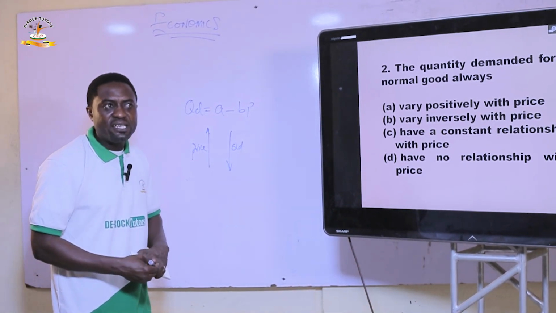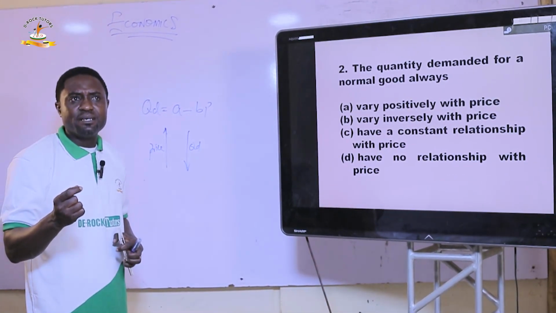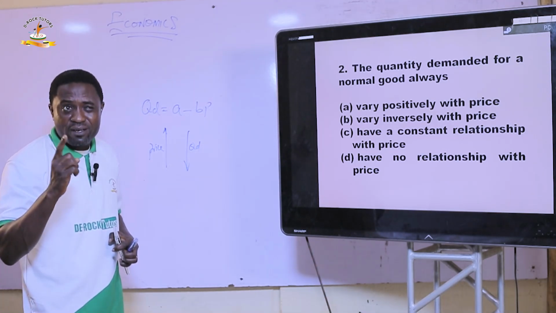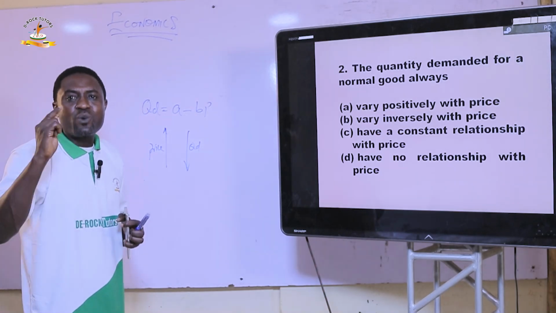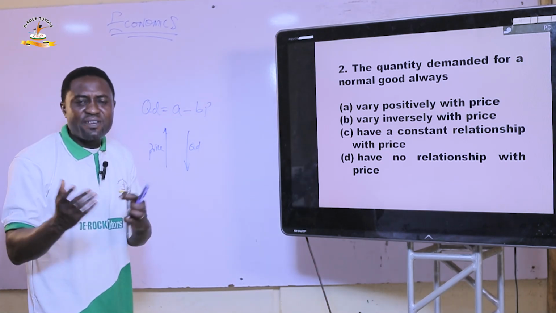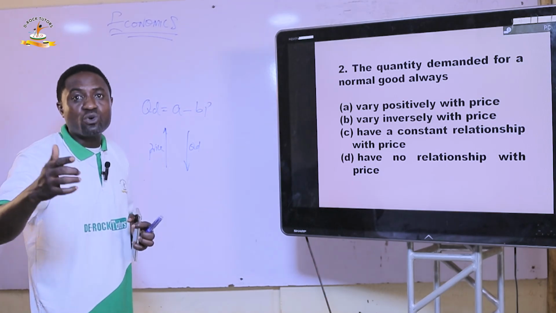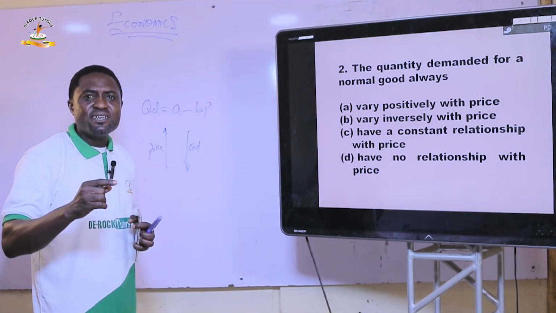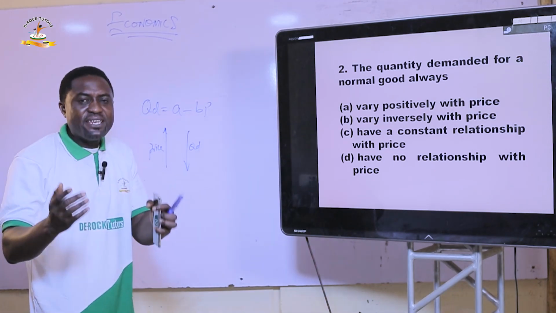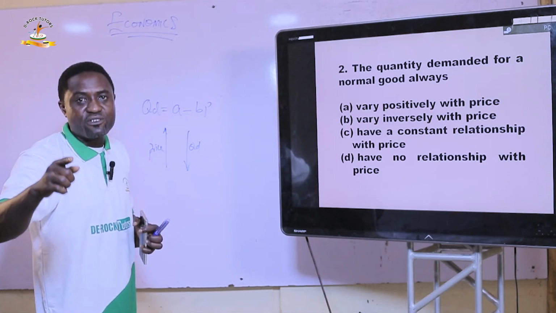That is why if you want to buy, for example, a bottle of Coke, and they tell you that a bottle of Coke is 500 naira, and you have 1,000 naira on you, you can use the 1,000 naira to buy 2 bottles of Coke. You understand? But in case there is inflation, and getting to where you want to buy the Coke, they suddenly tell you that Coke is now being sold for 700 naira, that means you will only be able to buy 1 from the 1,000. But when it was being sold for 500 naira, you could buy 2, but now that it's being sold for 700, you can only buy one.